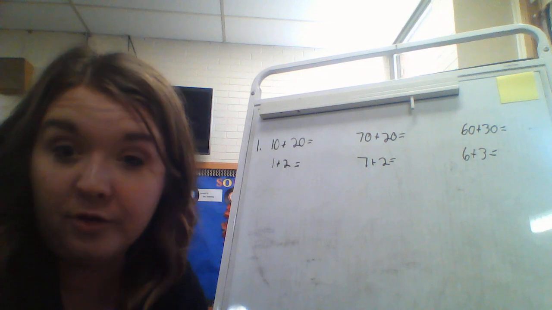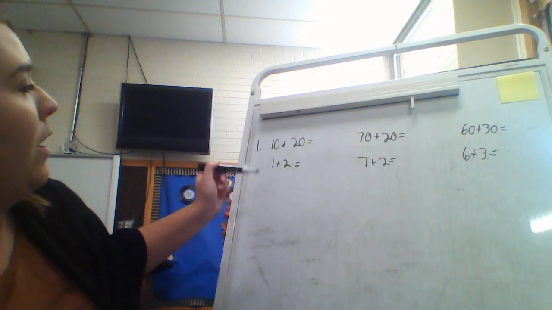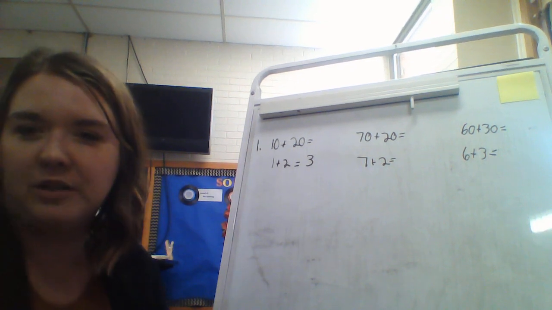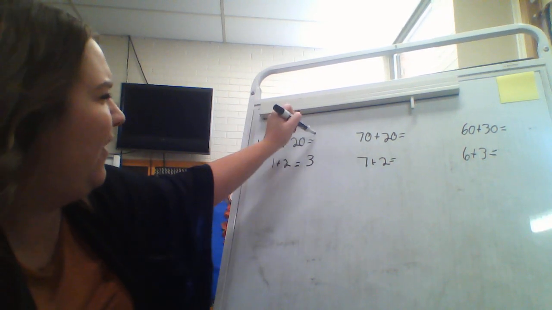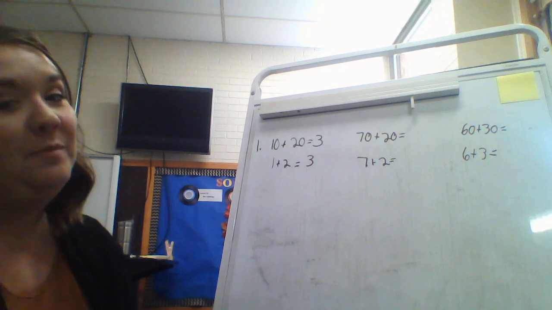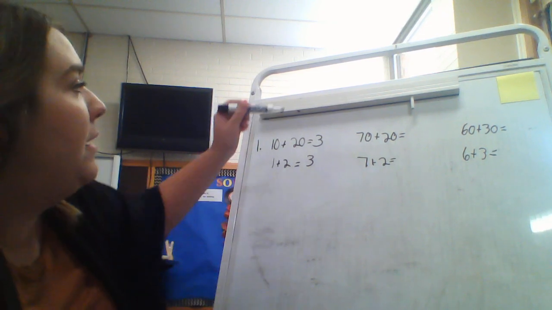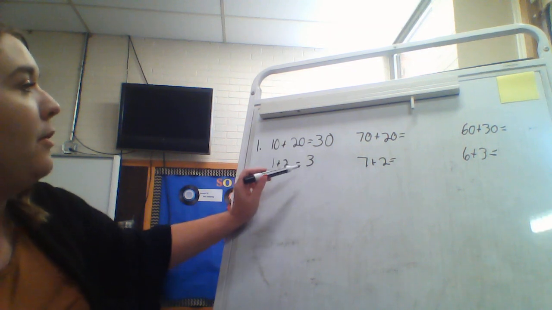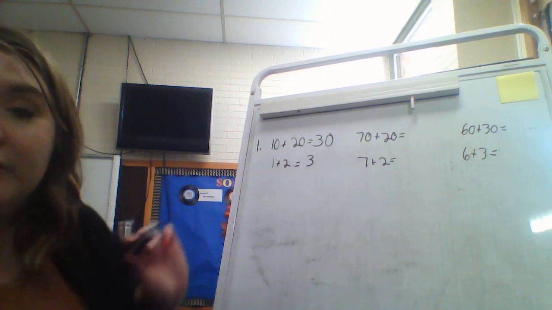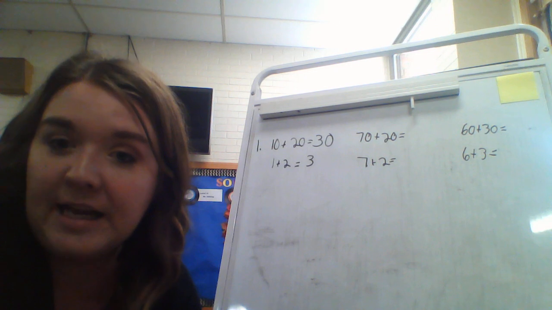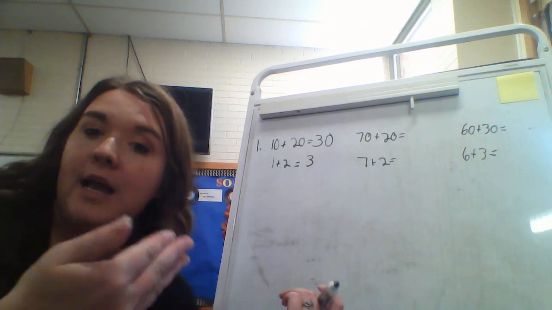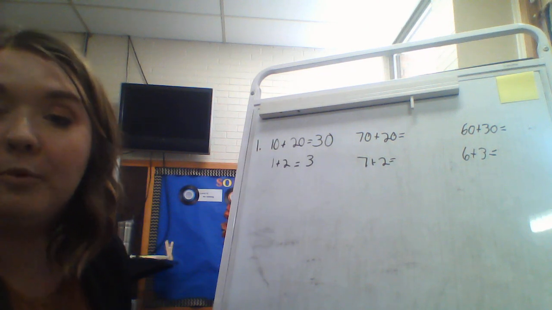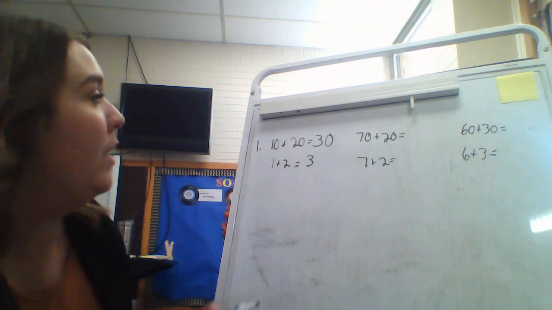So what I'm wondering is if I do 1 plus 2, that gives me 3. Is that the same as 10 plus 20? Well, if I write 3, that's not right because 10 plus 20 isn't 3, but 10 plus 20 is 30. So it's the same number, it just has a 0 after it. So that's going to be true all the way. When you're adding tens, it's just like adding ones, except you have to make sure that there's a 0 after it so that it makes that number be in the tens place rather than in the ones place.